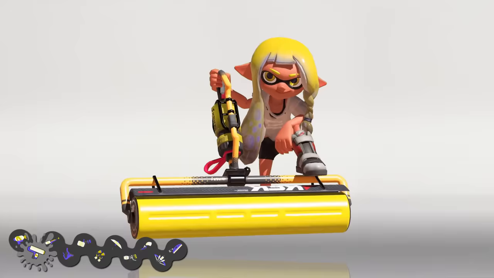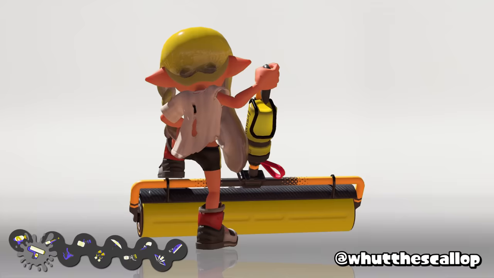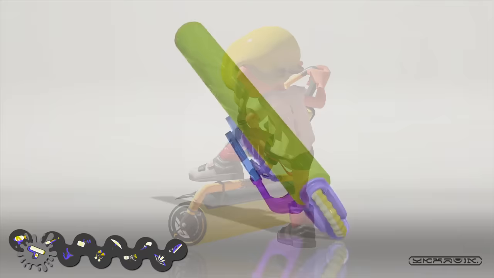The base of the dynamo roller is based off a dynamo motor. Carbon roller is more of the heavy bike references with bottle cages for the ink tank, and you could argue that the carbon is based off a carbon fiber bike, since the gradient pattern and bike handle thing at the bottom are similar.